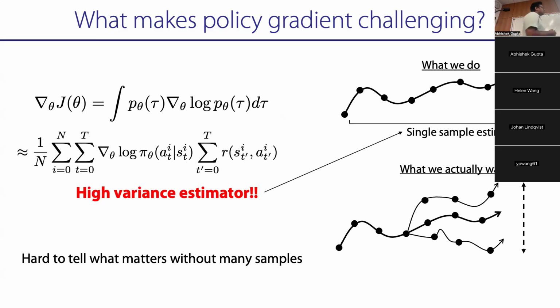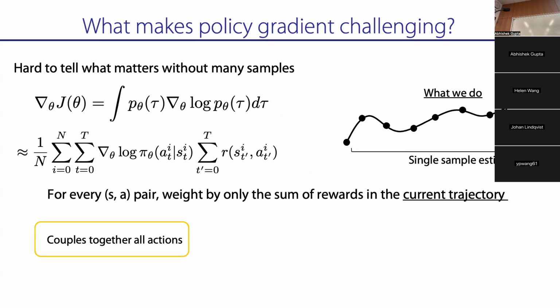Okay. So the fundamental problem of policy gradient is one, it doesn't reuse past samples, and two, it has high variance, right? And so we'll cover the fact that it doesn't use past samples next week, and we'll try to deal with variance today. Okay. So let's start with the first issue, right?